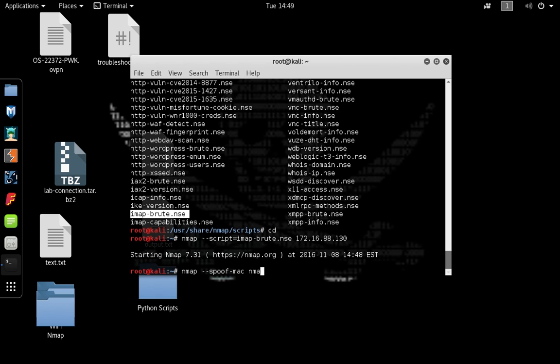You can run what's called a decoy by doing a -D, and then this would be our decoy IP, and this would be our target IP address. Hit enter, and it's going to bounce off of this first IP and then go to that IP and then go back to this one and then go to you. That's to help evade intrusion detection a little bit.